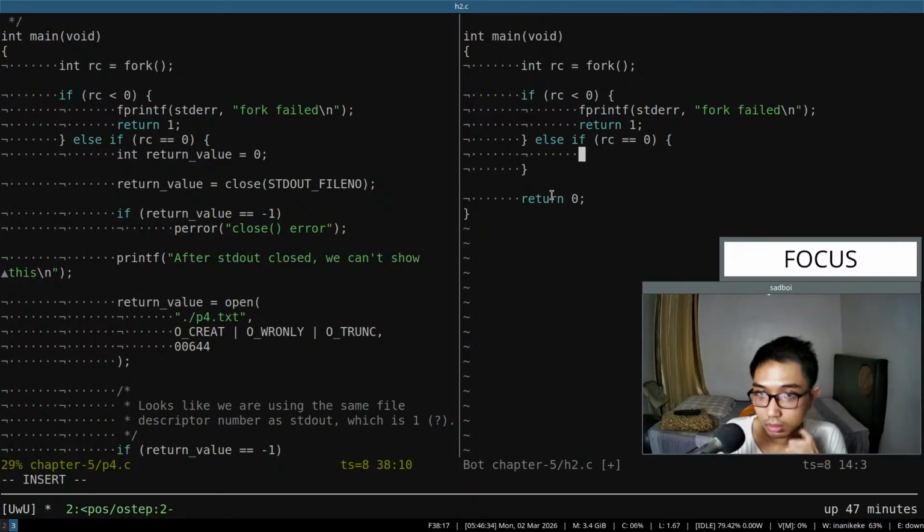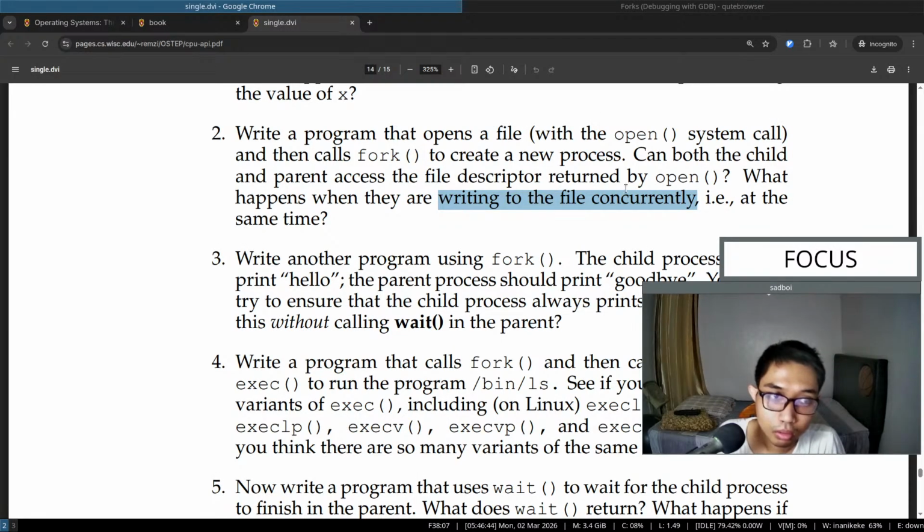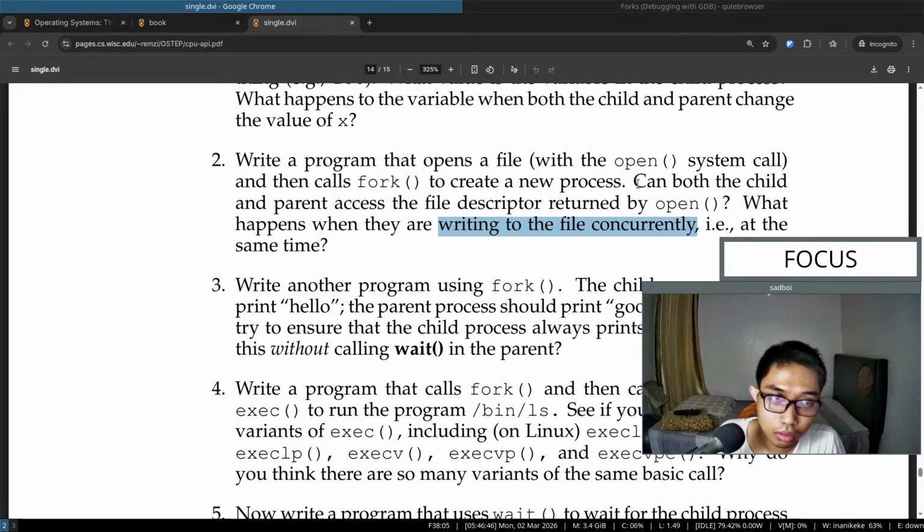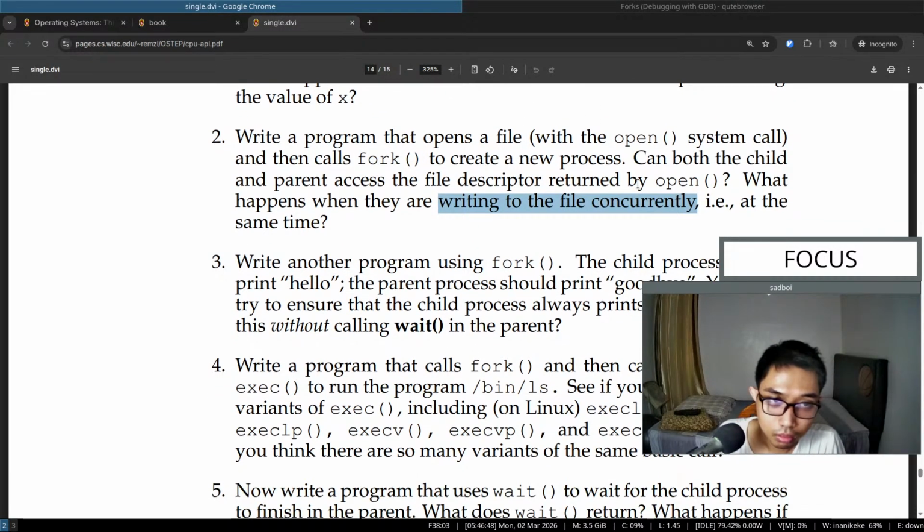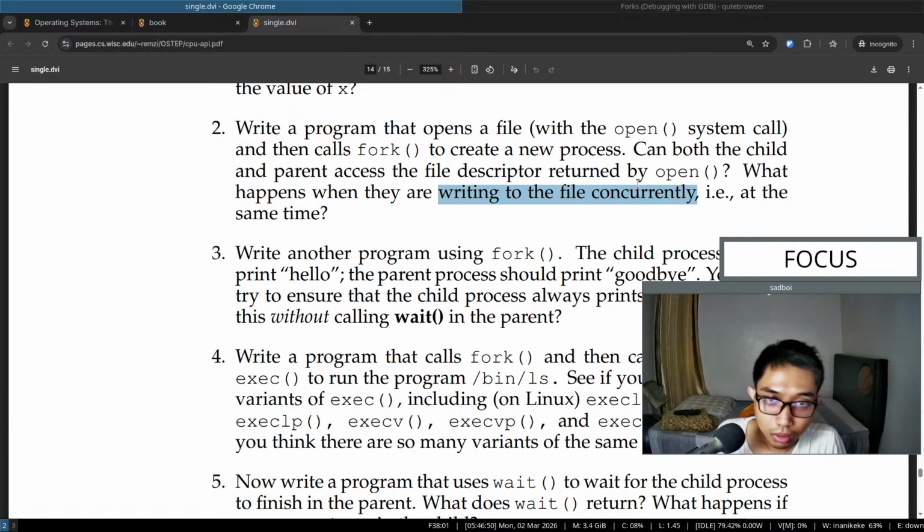Right. So, do we need to close the standard output?